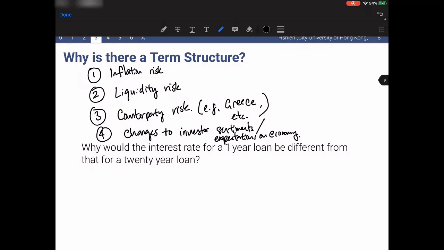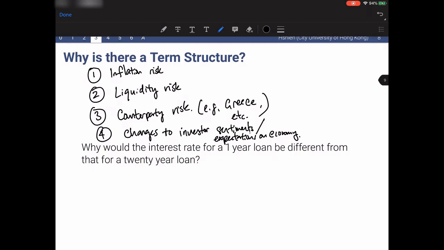However, in the case in which 10 years out, people expect the economy to shrink, then the banks and interest rate offering institutions would have to compete much harder to finance profitable projects, and therefore they will offer lower interest rates, for example, and in this case your yield curve would be downward sloping.